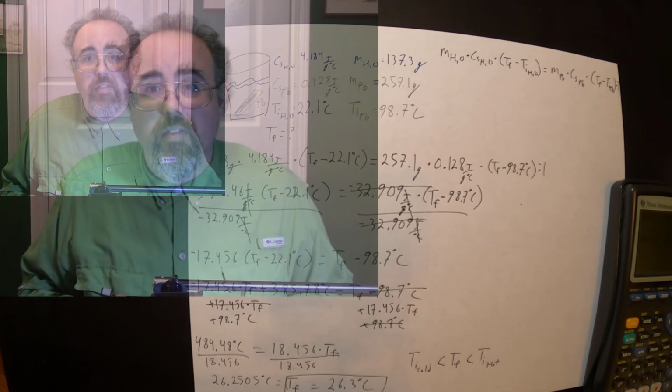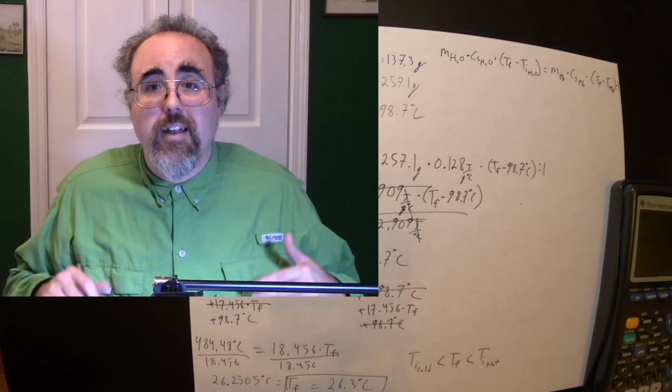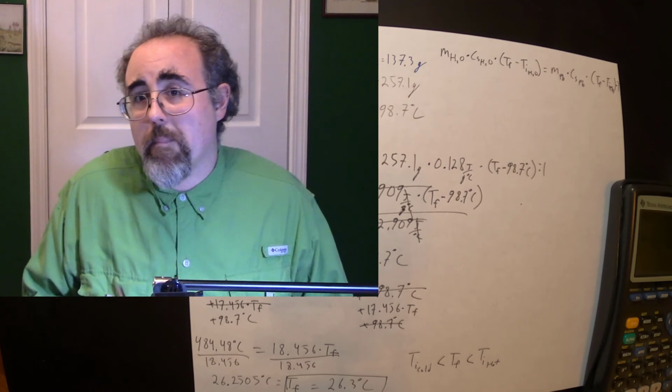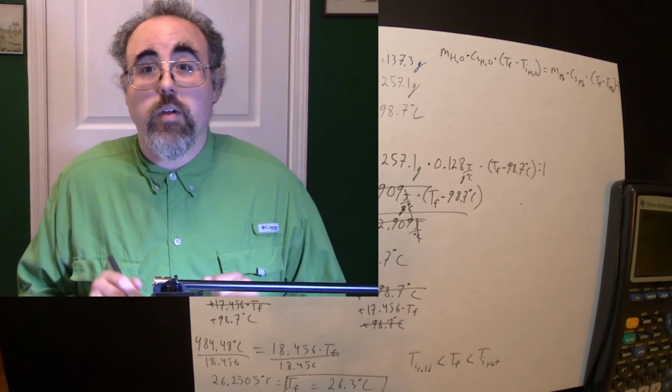And the algebra is annoying. I will totally admit that for this type of equation. But apart from that minus sign, and that minus sign will get you occasionally, these aren't that bad. So I encourage you to practice a little bit of your algebra, have some fun, and I will see you in later videos.